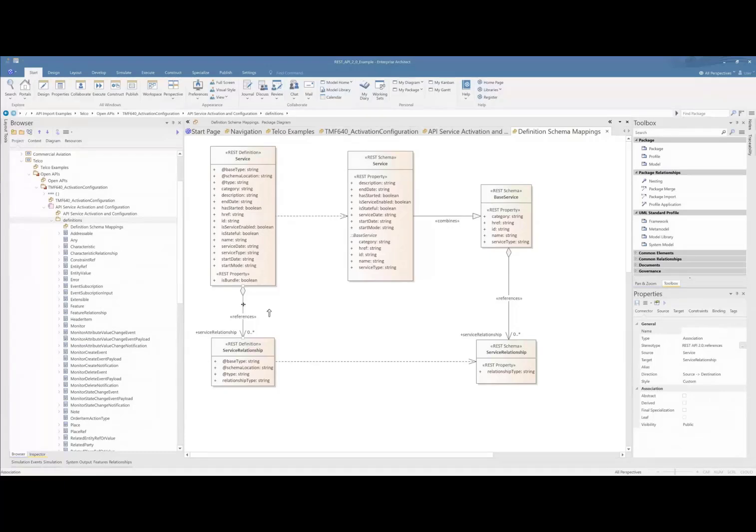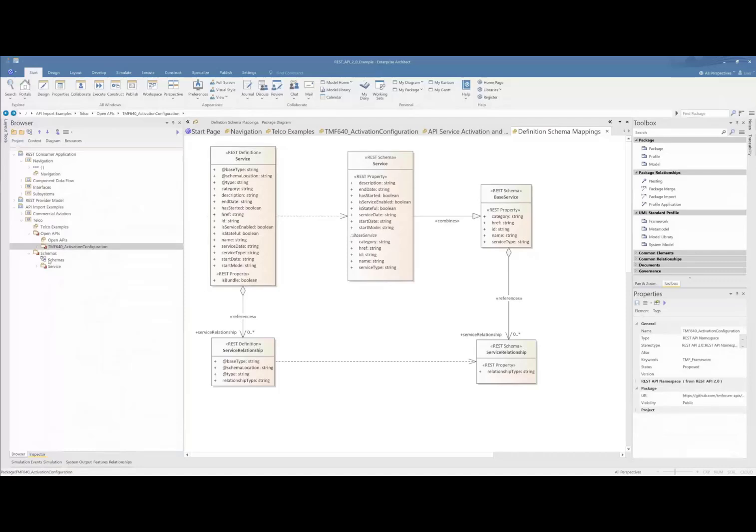But what it's trying to do here is basically show the local definition of a service, and it's pretty simple logic. It basically asks you to specify what is the parent namespace for schemas, and it will do a lookup to try to find a schema that has the same name as the definition and automatically create a dependency.